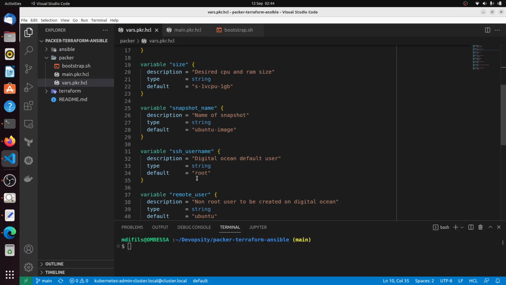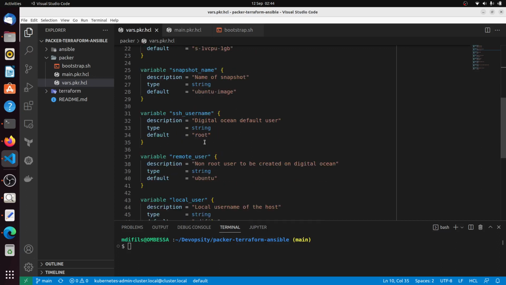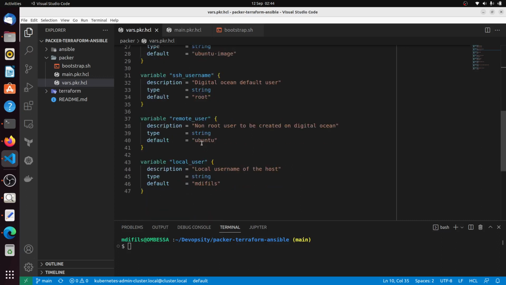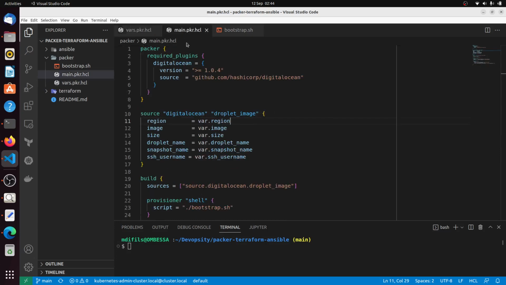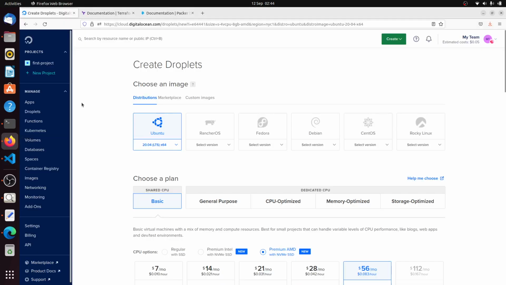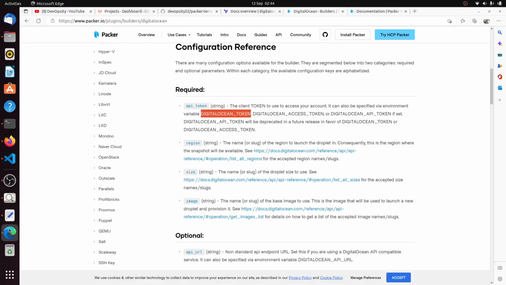So I'm telling it to use the root user. And for my image, I want to have a non-root user. That's why I will install a new user that I will call Ubuntu. That's what I'm doing.